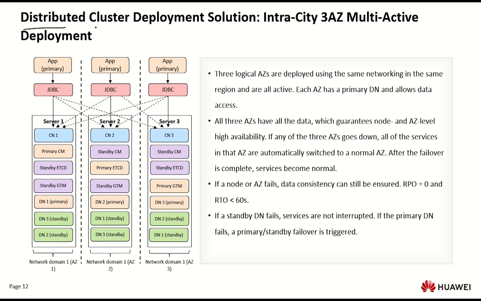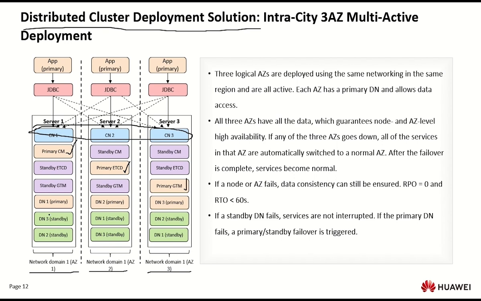Now let's look at the distributed cluster deployments. So you will see that in this kind of case, for a single region, AZ1, AZ2, and AZ3 all have some services running. First of all, let's see all the CM nodes, so the coordinator nodes are always up. All of them are active, receive the requests from the local side and process accordingly. We have one primary cluster manager, one primary etcd, one primary GTM available. And for the data nodes, you will see that for each shard, there will be one primary node deployed in one AZ, and there will be one standby node deployed in each of the other AZs.